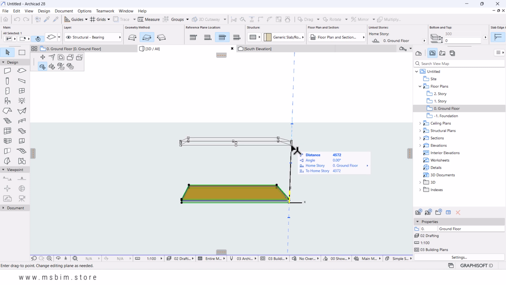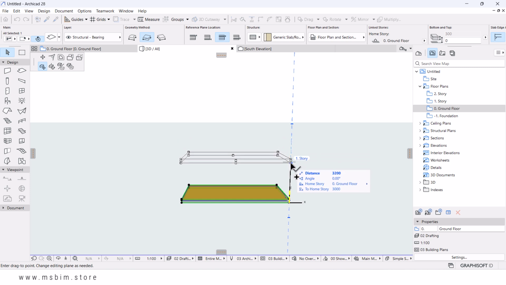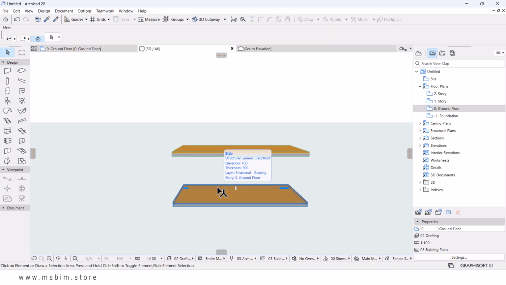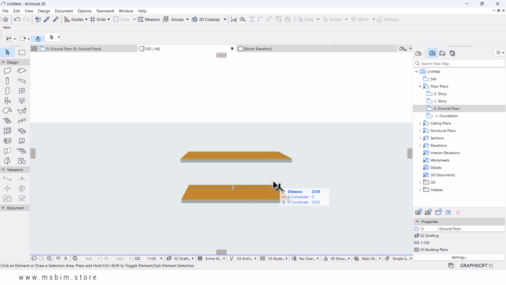So I'm going to press Control to add a copy, because right now I'm moving the original element. To carry a copy, I'm going to hit Control on the keyboard. You would see your cursor changes, adding a plus sign. That means now you are carrying a copy. So I'm going to click it on the story 1 like that. So I now have 2 slabs or 2 floors for our 2 levels, which is perfect. So we'll move forward and create other elements such as walls, and then we're going to place the columns, then later create the roof structure for this.